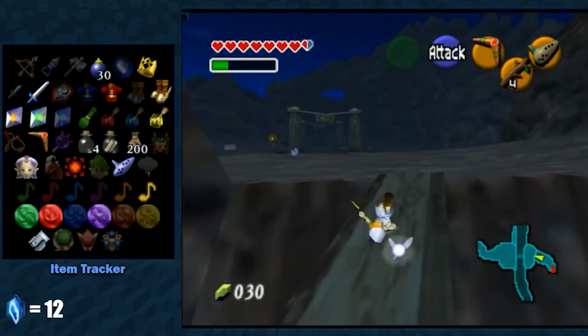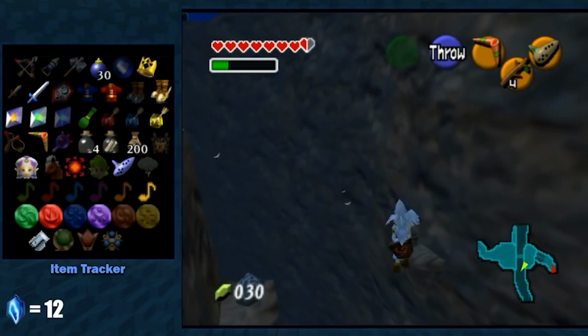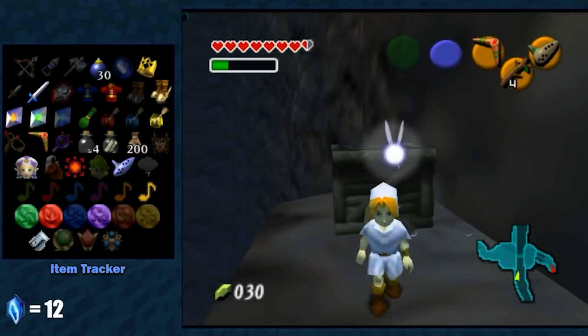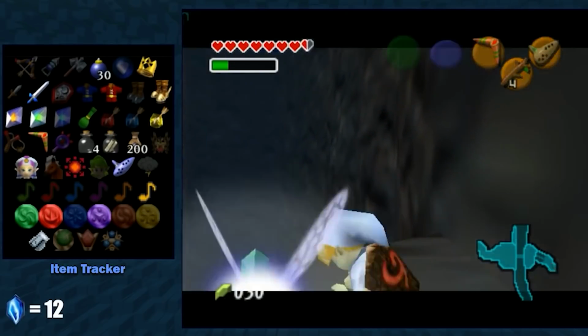Okay, so there's only two things we can do right here, and they're both heart pieces. Oh my god, Link, don't look down. Oh my god, you looked down. I'm so sorry. We're really, really high. Cuckoo, please don't walk off. Please don't commit suicide. Cuckoo, you had so much to live for. No.